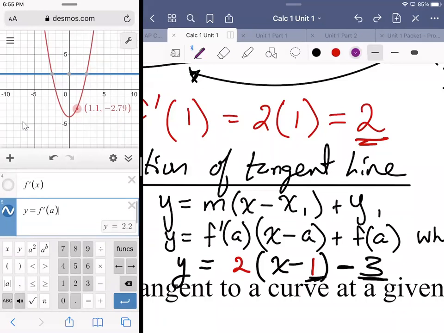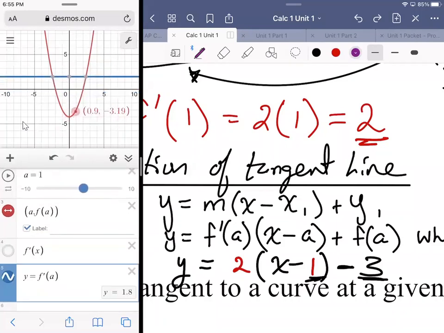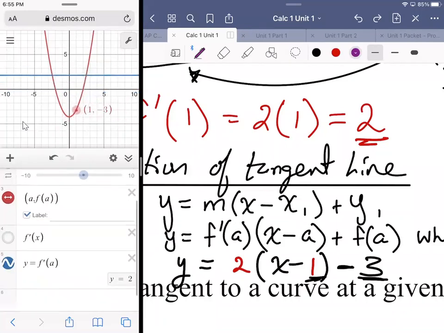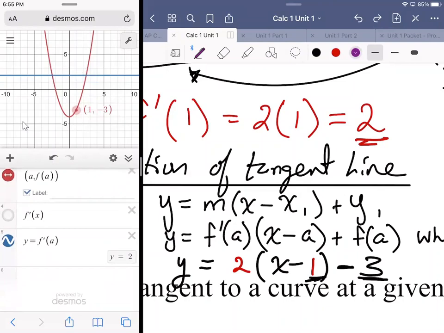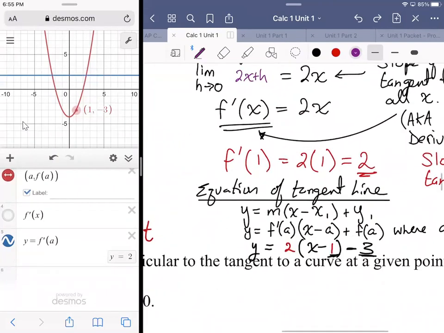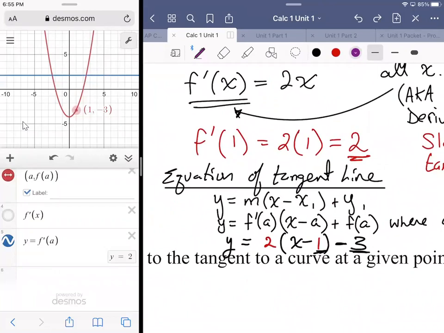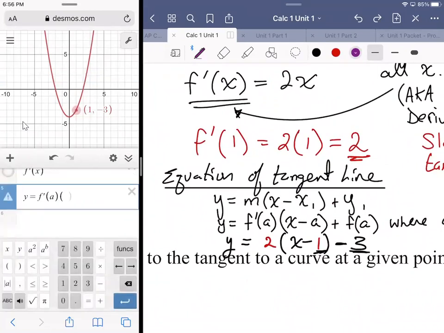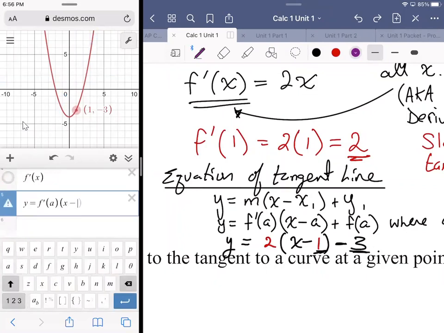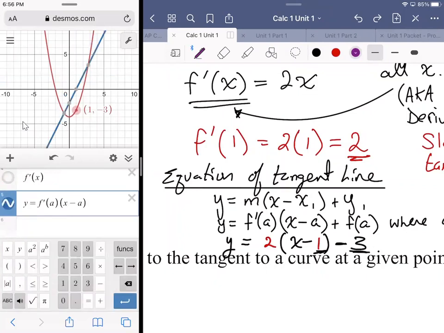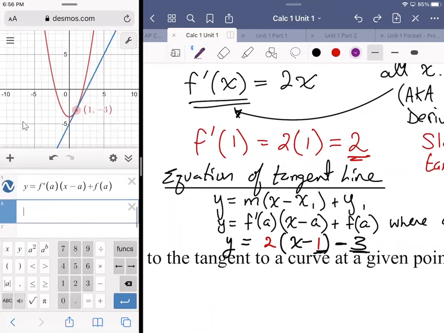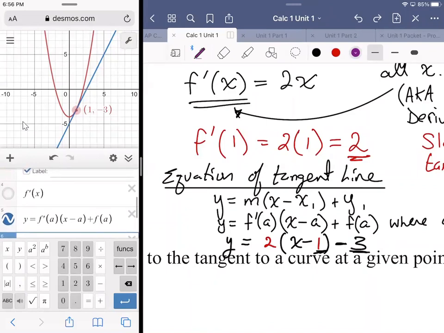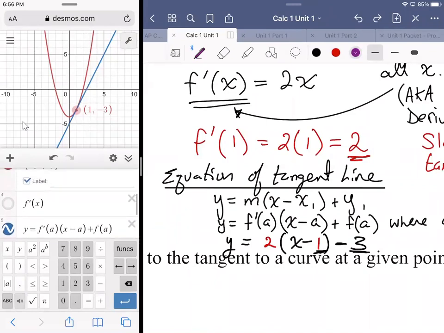So that'll actually give me the derivative at a particular point. If I move my slider over to just a 1, which was the question we were being asked before, it would give me the 2 that we came up with here. That's great. I want more, so I'm getting a little greedy. So open paren x minus a, then plus f of a. What it'll do for you is plot the equation of the tangent line.